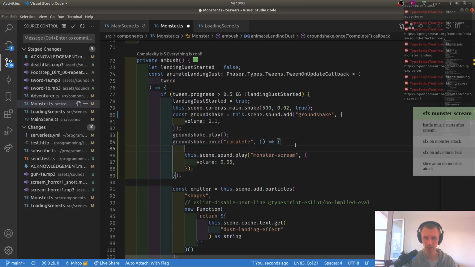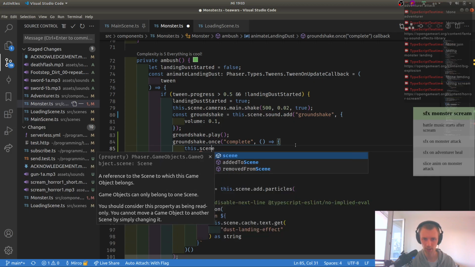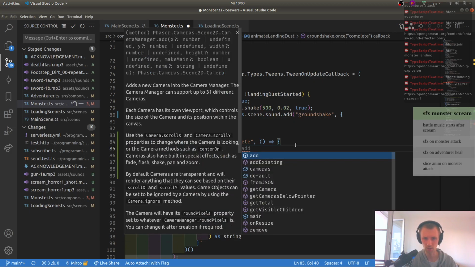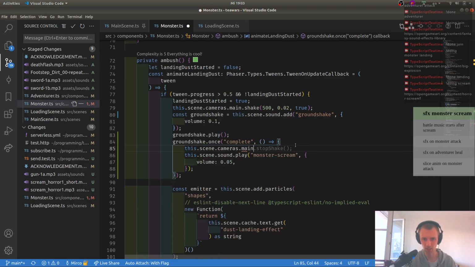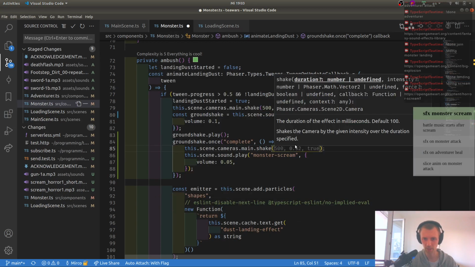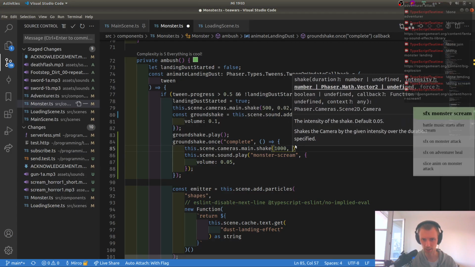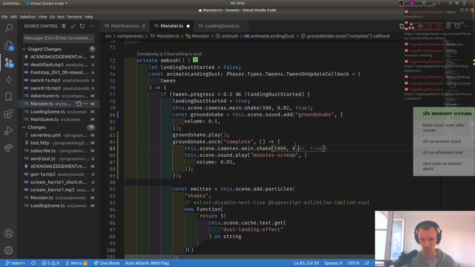Yeah. If we now add some screen shake here again, this.scene.cameras.main.shake once more for like, I don't know, a second, a complete one, 0.02 and true maybe.